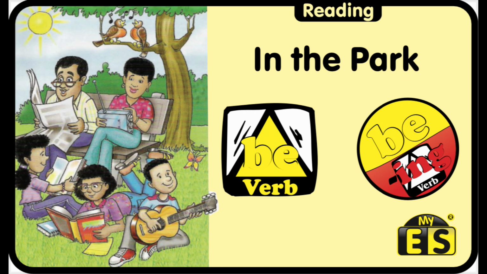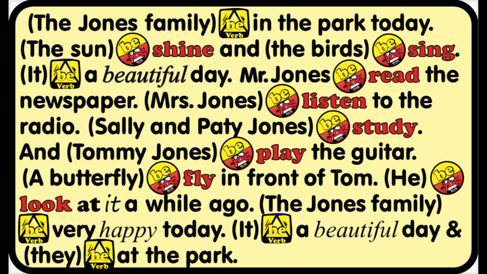In the park. The Jones family was in the park today. The sun was shining and the birds were singing. It was a beautiful day. Mr. Jones was reading the newspaper. Mrs. Jones was listening to the radio. Sally and Patty Jones were studying, and Tommy Jones was playing the guitar. A butterfly was flying in front of Tom. He was looking at it a while ago. The Jones family was very happy today. It was a beautiful day, and they were at the park.